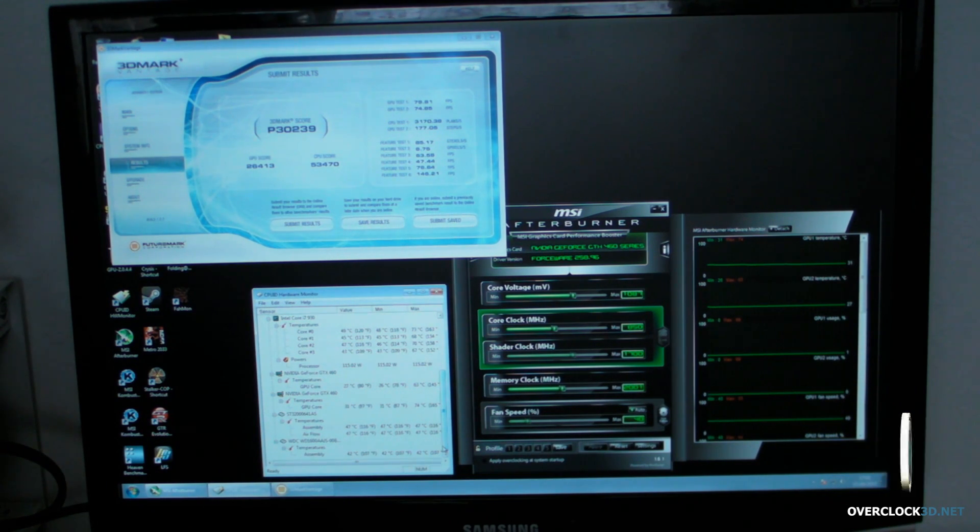Just to put this into context, one GTX 480 scores 24,500 when overclocked — so that shows you how much better these cards are. Anyway, it's time to wrap up the video. This is the end of the 460 SLI video. A pair of even just the 768MB ones — which when paired off is the same amount of memory as a 480 — they absolutely blow a 480 away. If you noticed any stuttering in the game videos, that was because V-Sync was turned off. If you turn V-Sync on to cap frames at 60, you get no problems whatsoever. It was just the frames per second screaming off — that was the reason.